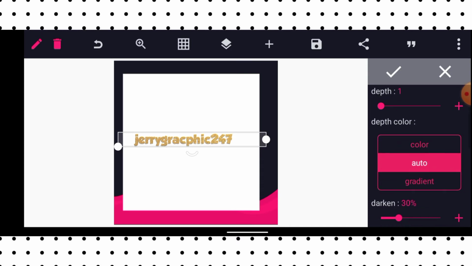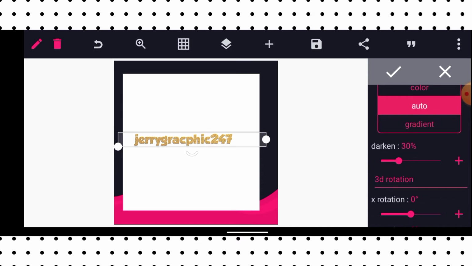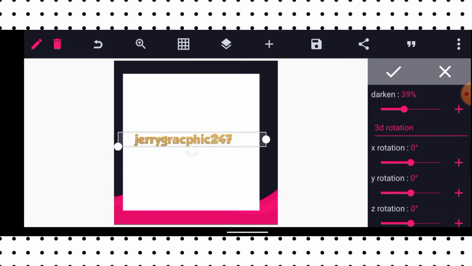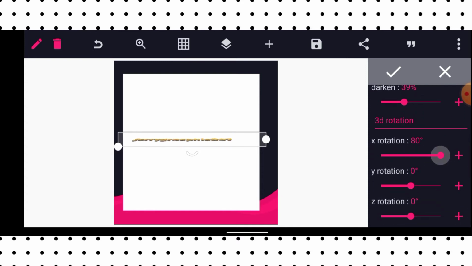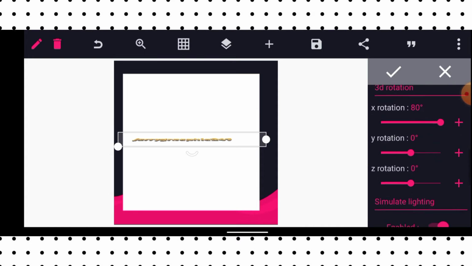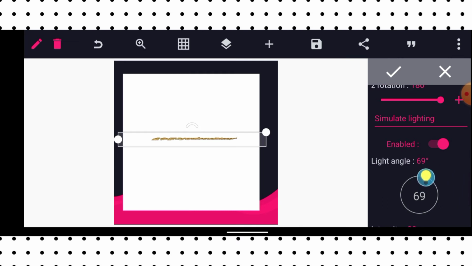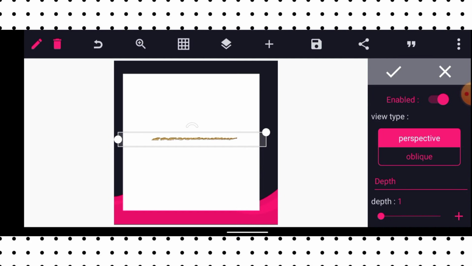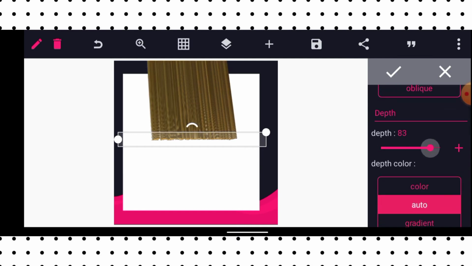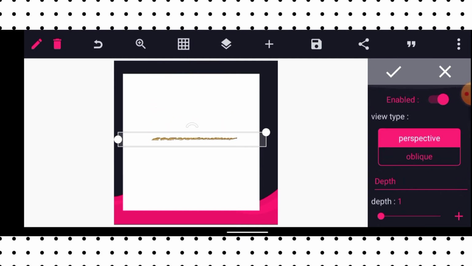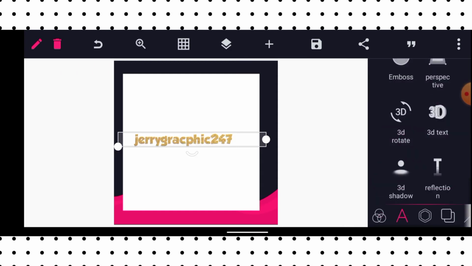So that is it. Now let's say for instance you want to darken it, just drag it to your right-hand side. Okay, rotation, just rotate it here like this. You see how it's rotating. You see the magic here. Now the brightness, you can come here to give it a brightness. All right, if you are okay with what you want, just click on the good sign to tick it.